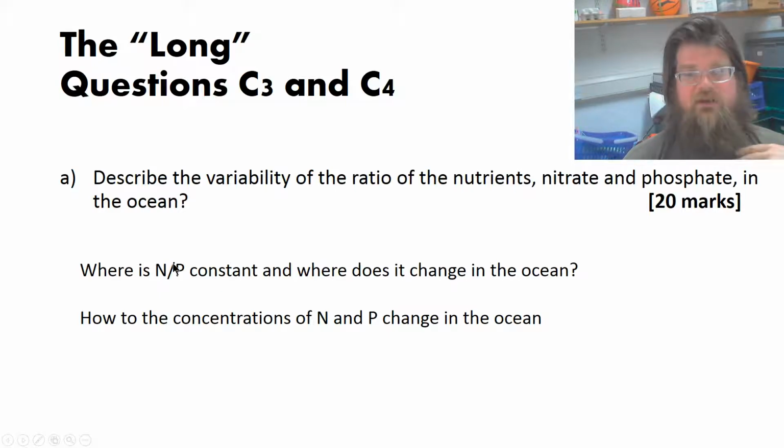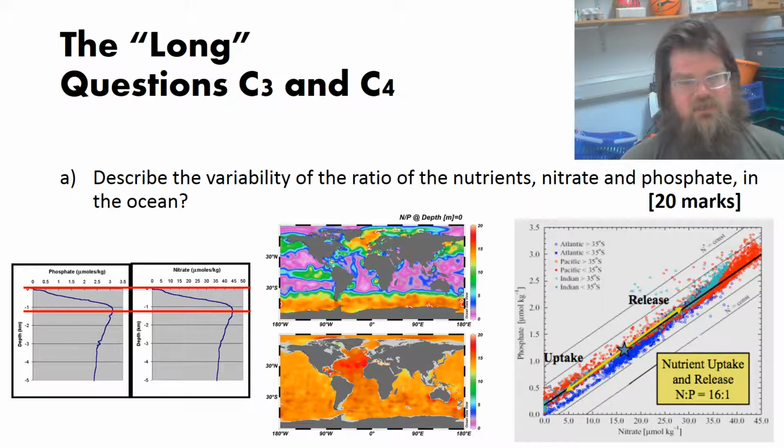So a little bit of confusion arose there. But anyway, we shall go on and describe what we were actually looking for. So this is the kind of thing. The concentration changes in the ocean: very low concentrations of nitrate and phosphate at the surface, increasing with depth. That's all great stuff to have.